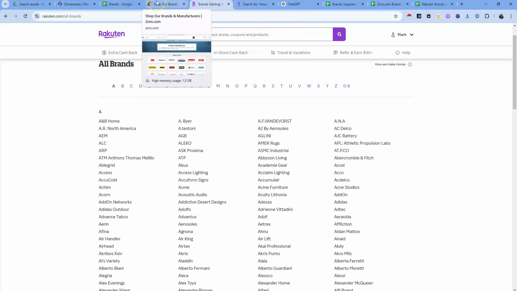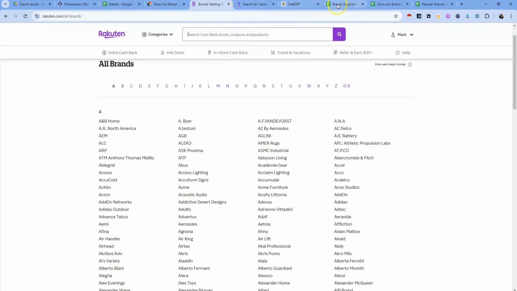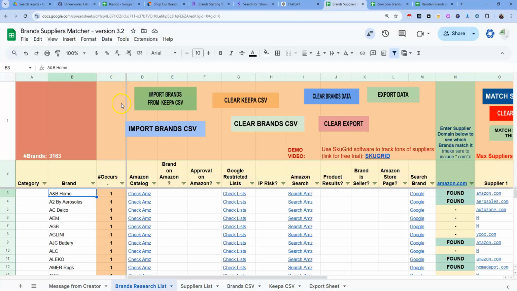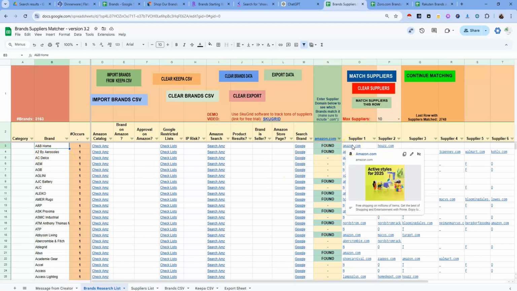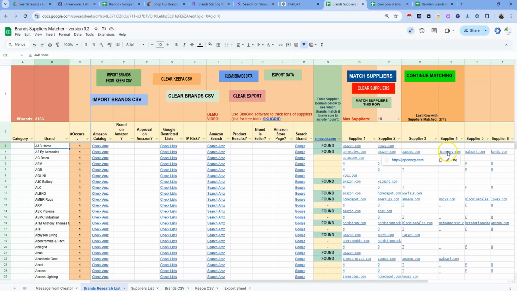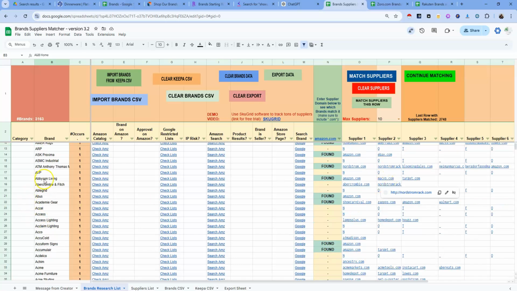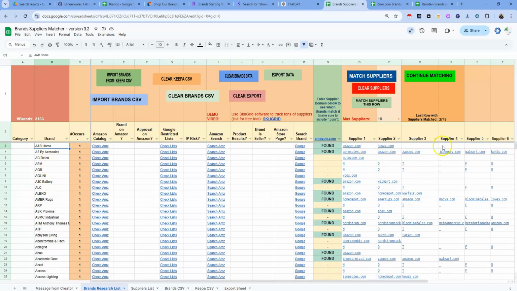Okay, so once you get a huge list like that, of course, you will need tools, and I do provide a Google Sheet. I did create a Google Sheet where you can paste these thousands of brands, and it automatically searches the names of those brands and locates potential suppliers of those brands. It does that by taking these brand names and searching them on search engines, which then extracts the various domains that are found when searching for these brands, right? So you can discover that this brand is sold on these particular sites.